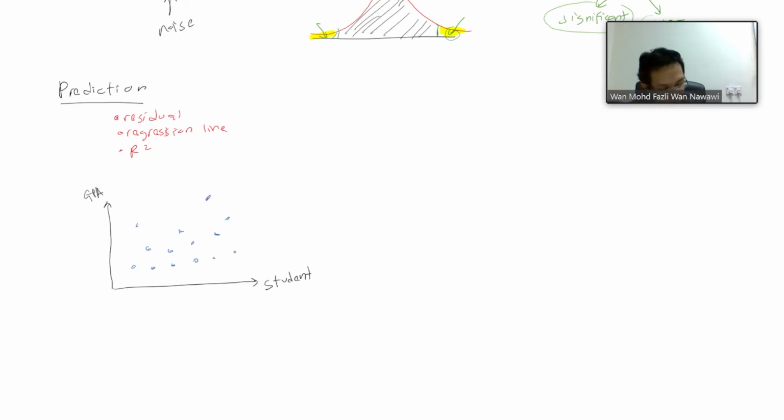So let's say I make it clear. You have 100 students, 1, 2, 3, 4, 5, 6, 7, 8, 9, 10, up to 100. So you tabulate data. Student A you get here, student B here, C here. So like that you get the data. Okay, so this is observation, like we said before. The data that you put is what we call a scatter plot.